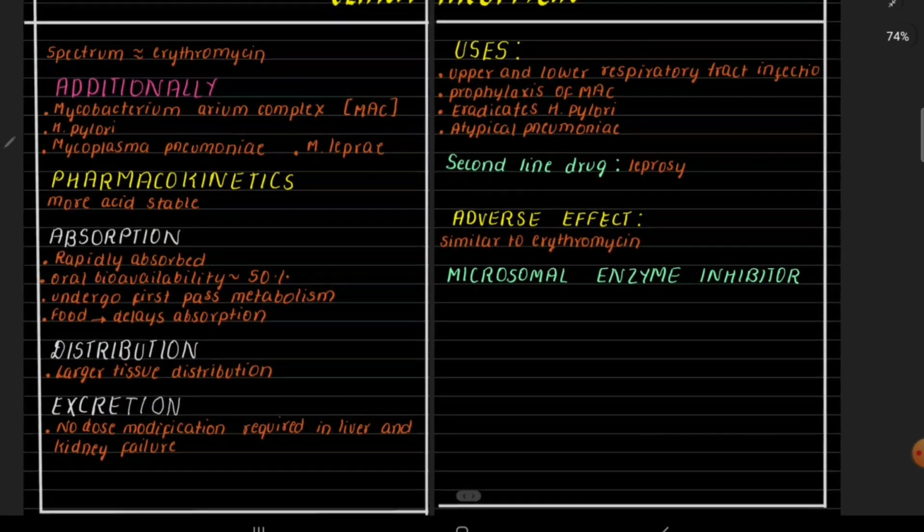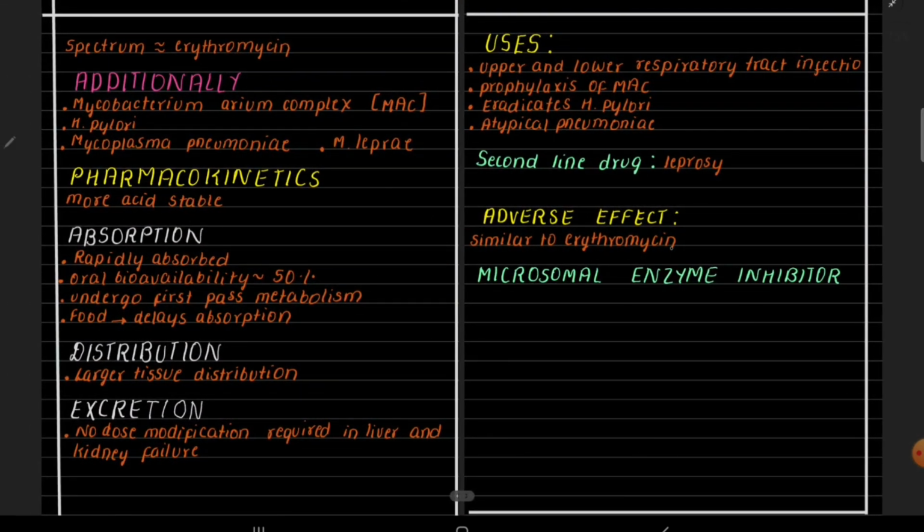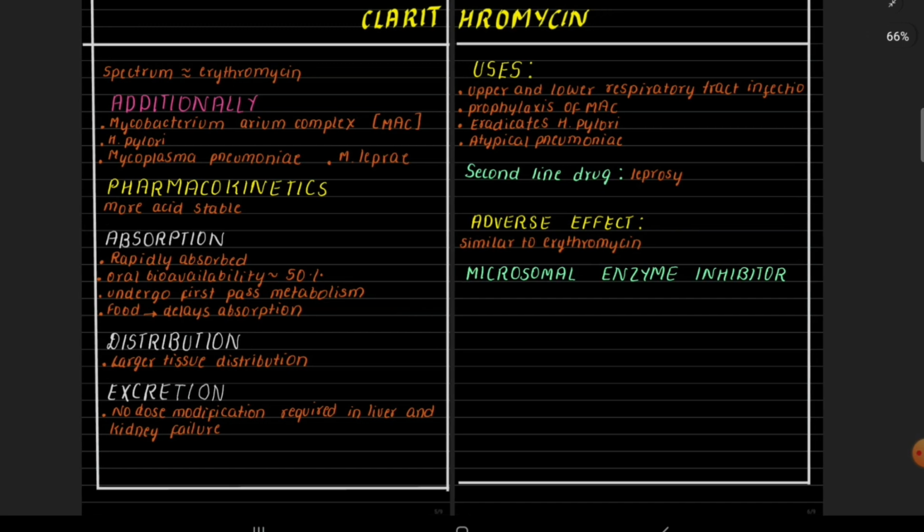The adverse effects of clarithromycin are similar to that of erythromycin. We covered it in Macrolides 1. Let me help you recall. The adverse effects, we learnt them with the help of the mnemonic macro, where A stood for motilin receptors in the GIT, which when they got stimulated led to diarrhea. A stood for allergy, C stood for cholestatic jaundice, and R and O together stood for reversible ototoxicity. Now let us move.